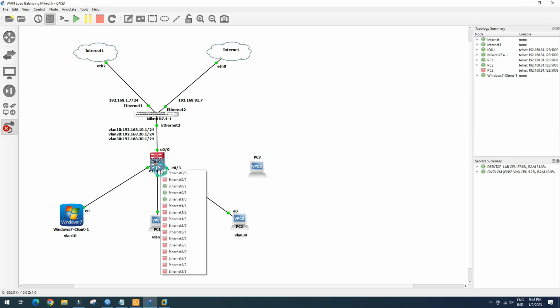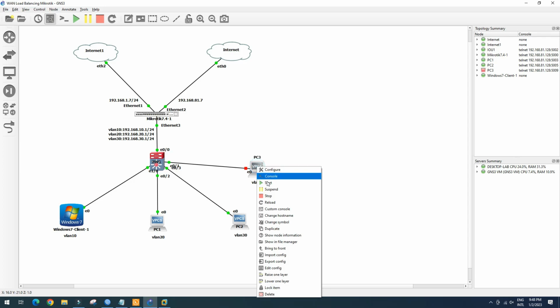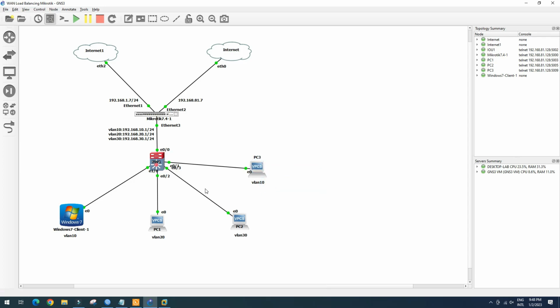So let's check together on PC3. Okay, if PC3 can get IP address, it means that the problem is on Windows WAN.